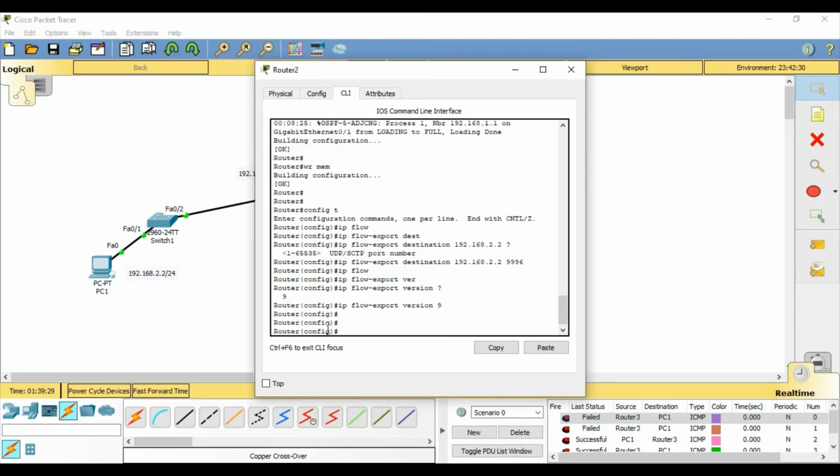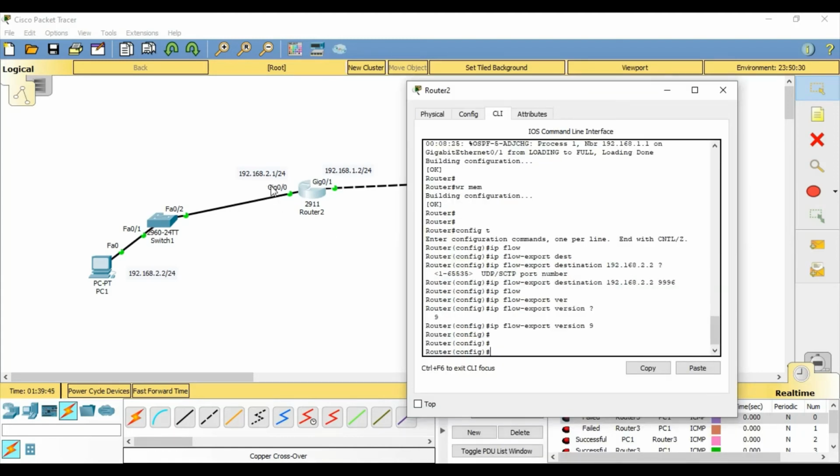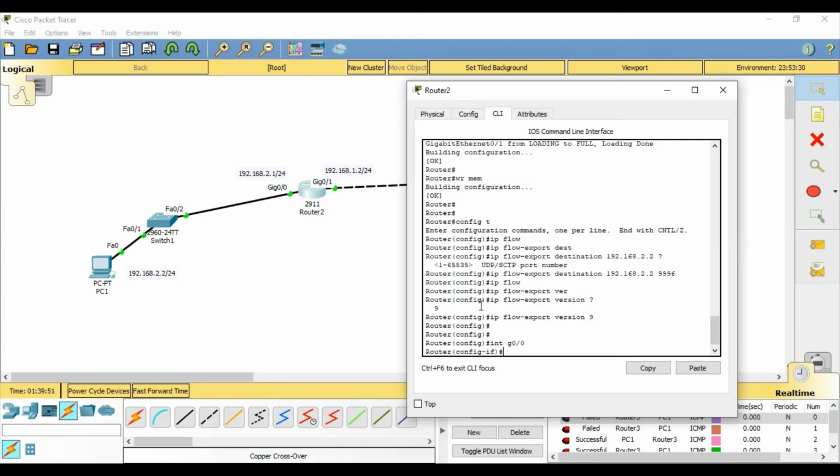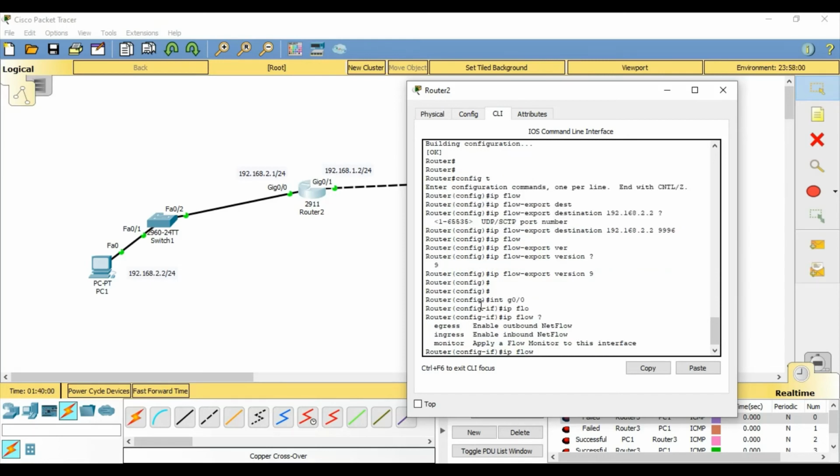Now we have to do some configuration on the interface also. For the incoming interface and outgoing interface, we use the ingress and egress commands. So the incoming interface is gig 0/0. So interface gig 0/0 and ip flow, question mark, so ingress.